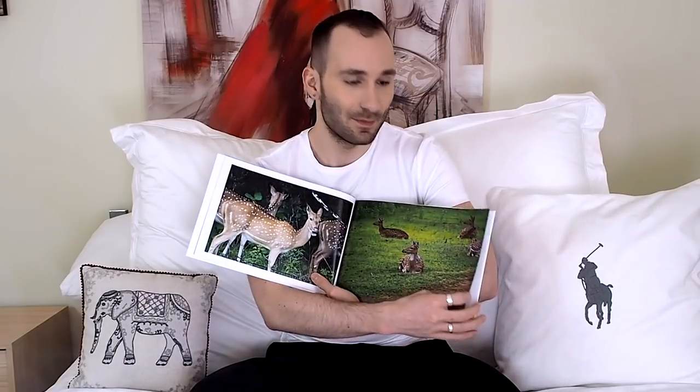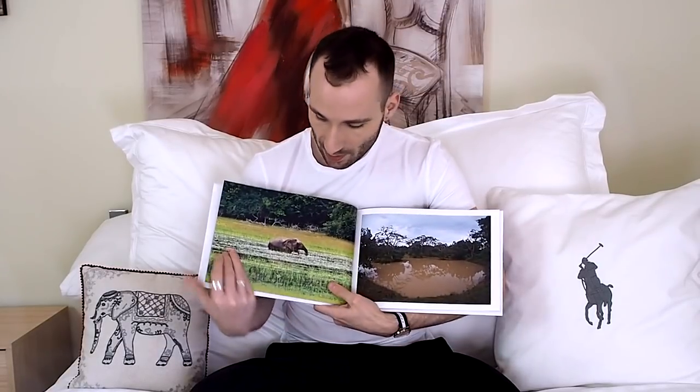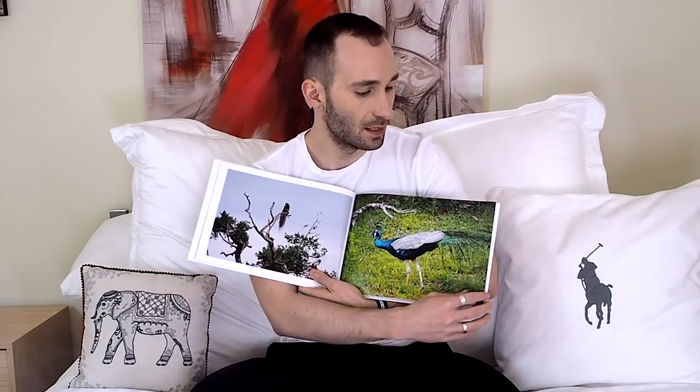Of course you have your own control over it, so if you want you can choose your own images. Let me give you a quick look through the pictures. These are from my recent trip to Sri Lanka from the Wilpattu National Park — just a few photos of the gorgeous animals in the park, a selfie of me, some deer, elephants, birds and all kinds of lovely creatures and nature.